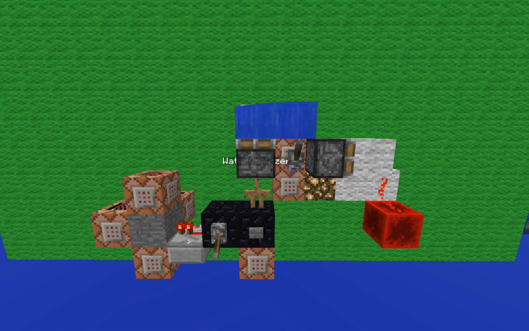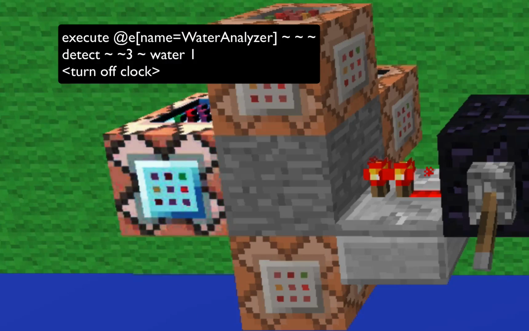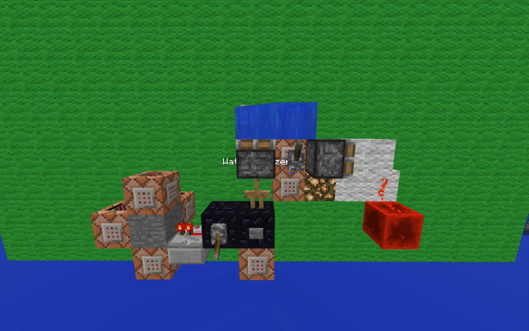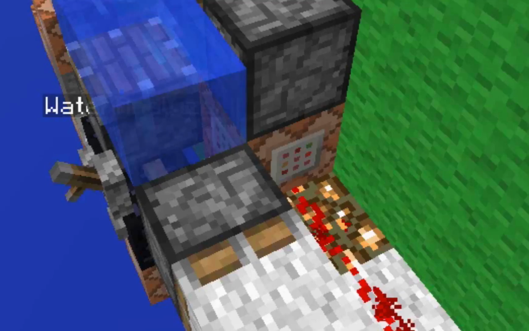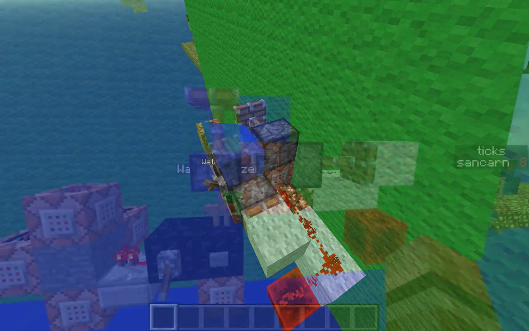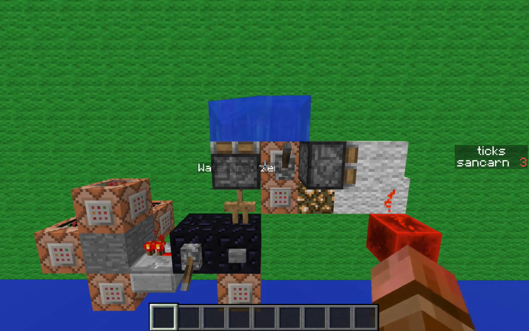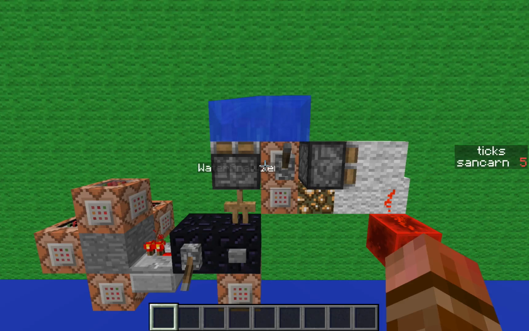Well, to find out, I made a slight modification to the system. Firstly, I set up an armor stand underneath the water. Then we use the execute detect command to stop the timer when the water flows into the block. The timer is then reset and started when the lever is flicked off. And what do we find from these new tests? The water flows into the piston between 1 and 5 ticks into the timing process. However, the timer continues to count, meaning that it is just client-side water.